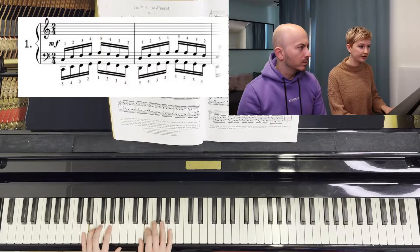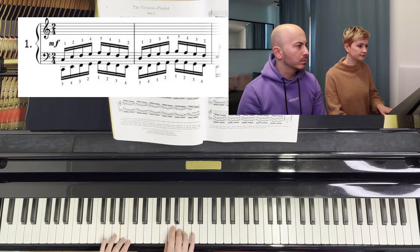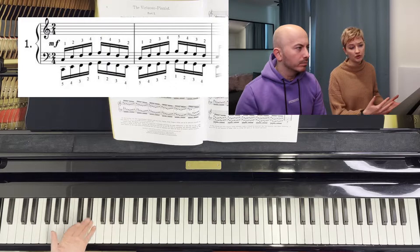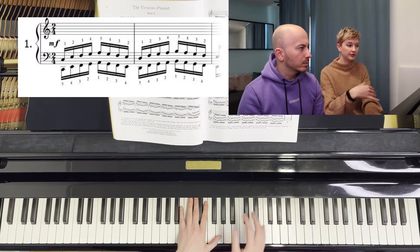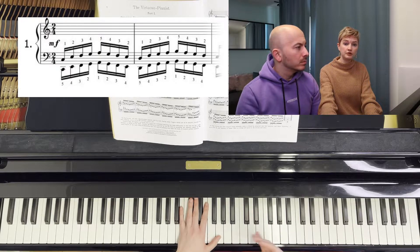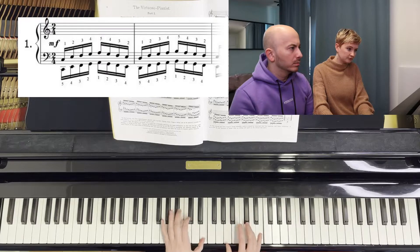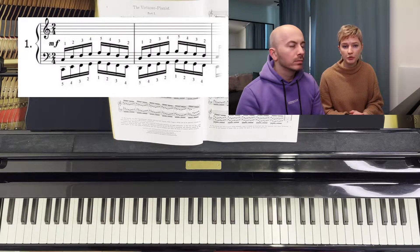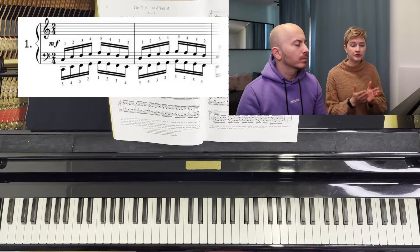The pattern repeats again and again, and it goes to a certain point — you can even choose to extend it an octave or to do it one octave less. Once you get to the final note, which is the G, the fifth note of C major, you actually do the same thing but backwards. So the main thing — the first thing to do if you want to transpose these — and you can transpose in different ways — but today we're going to talk about what is the most easy approach.